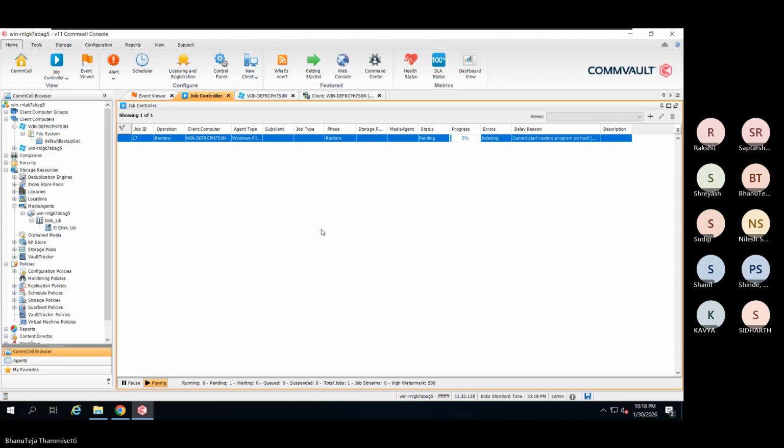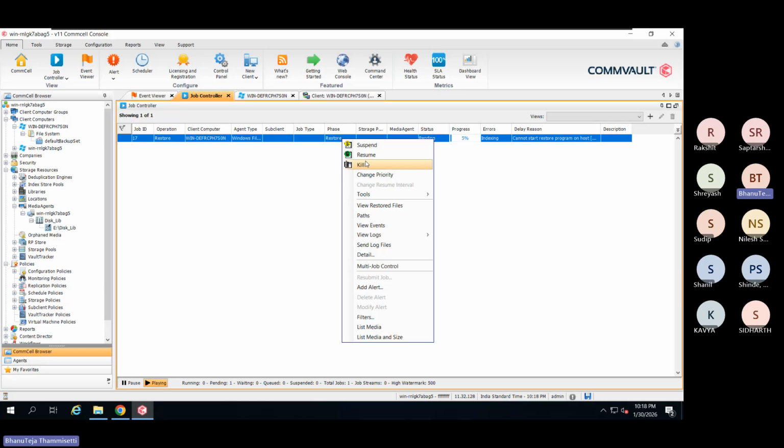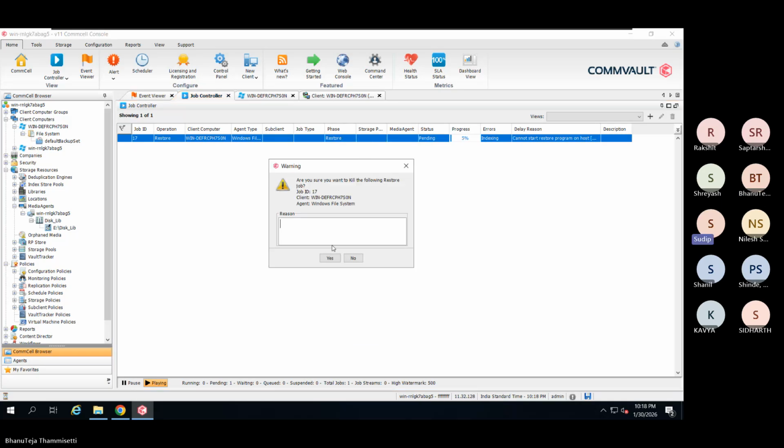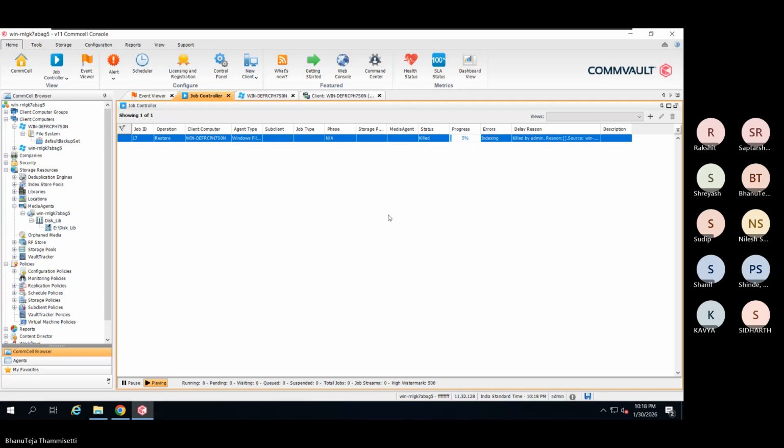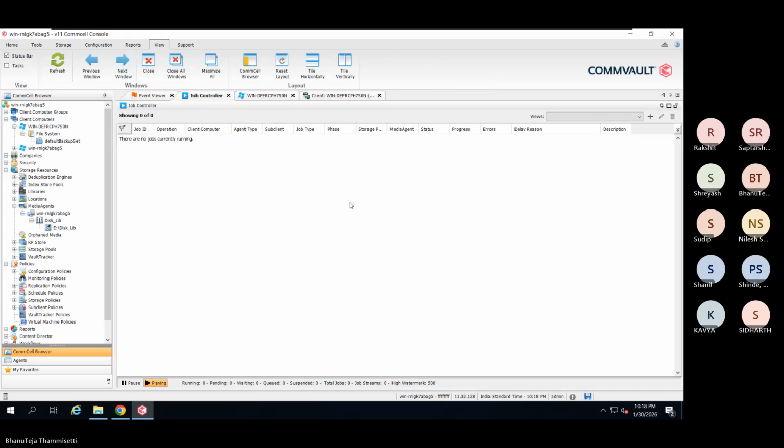You have to suspend this job. Kill this one, sir. Kill this job. Yeah. Try the full restore option again because it should allow you to do a complete restore. Okay, I get it. We didn't do a VM backup, so we cannot do a VM restore.